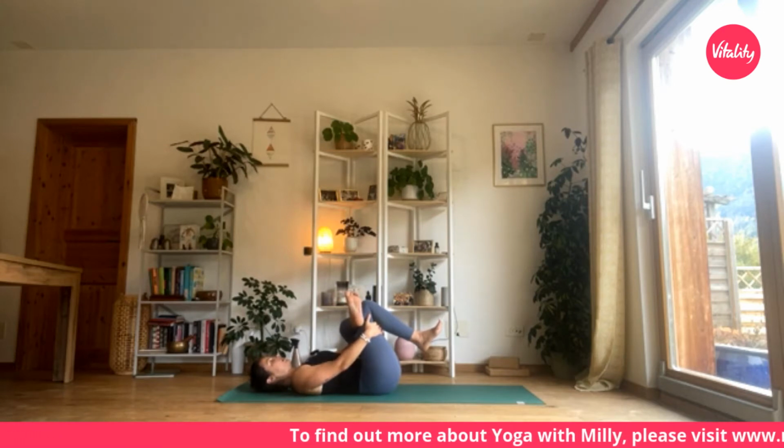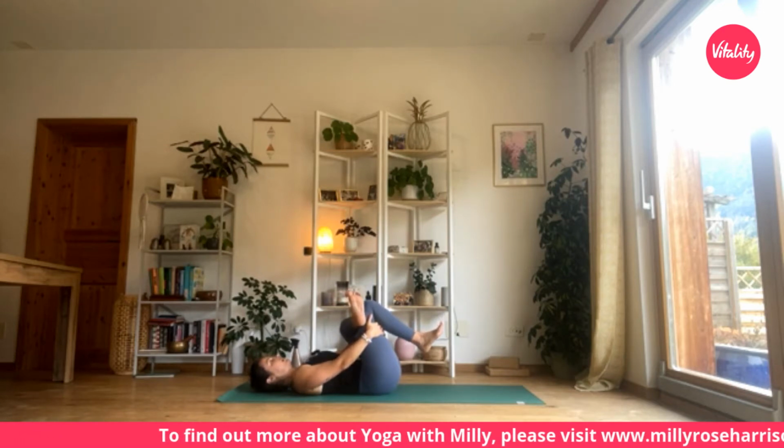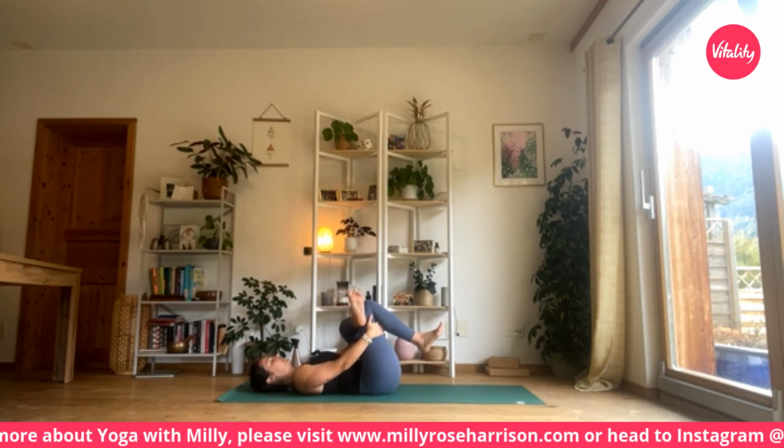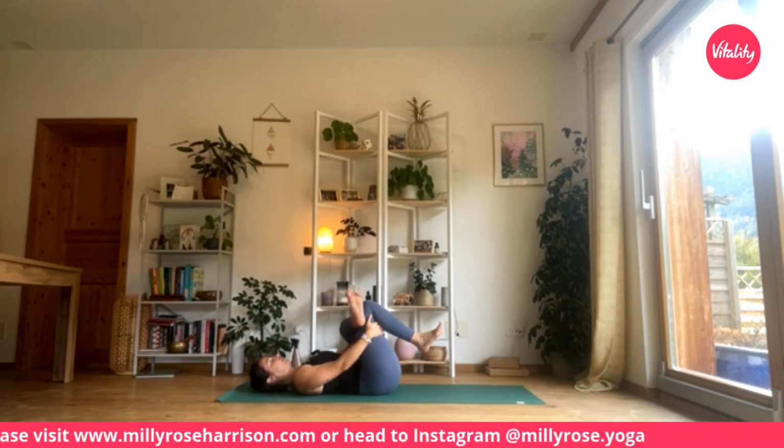When you're here, try to keep pressing your sacrum down against the earth, so lengthening the tailbone down, keeping that length all the way along the spine. Shoulders remain soft, chest remains broad. And again, maybe a subtle little bit of movement here, if that felt good on the last side.